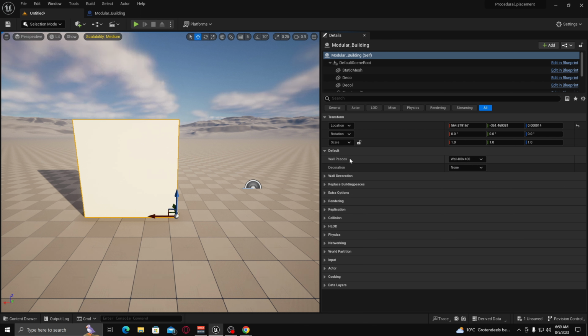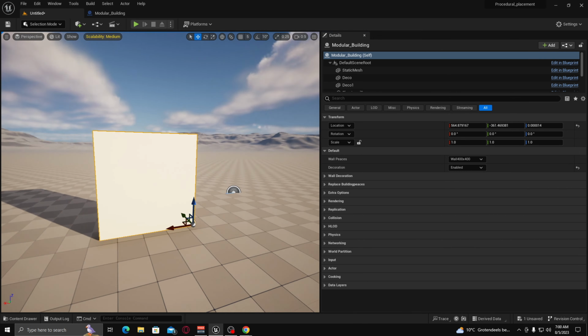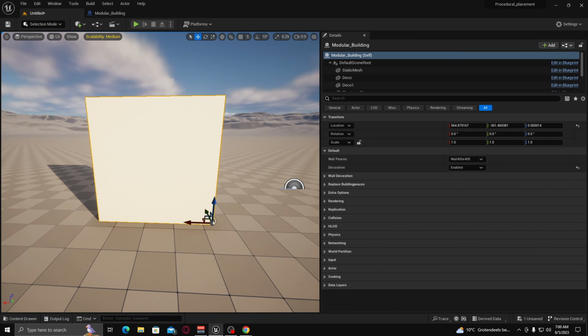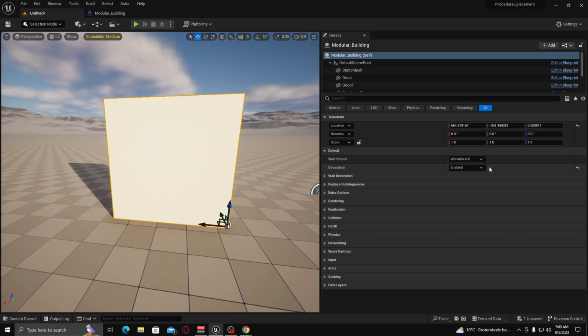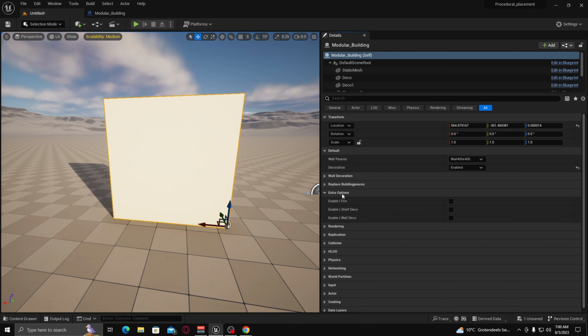But yeah. All right. So then we have this decoration, right? So what is this decoration for? Well, you kind of already saw it just a second ago. If I go here and put on enabled, then it's on the other side of the wall probably. No, it's not. All right. No, this is right. So when this is enabled, you go to wall decorations. Now, first of all, you go to extra options. Now, it should be above here. In the blueprint it is, but I don't know why this one stays down here. It's fine. But when you have the decoration enabled, you want to go here and go to wall deco.